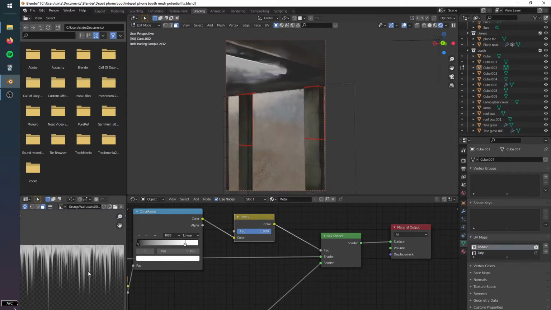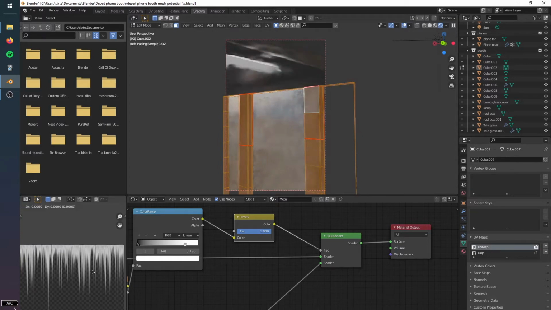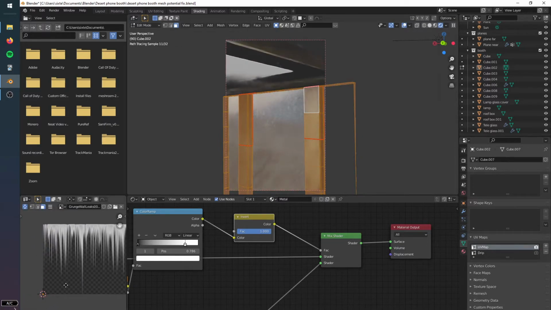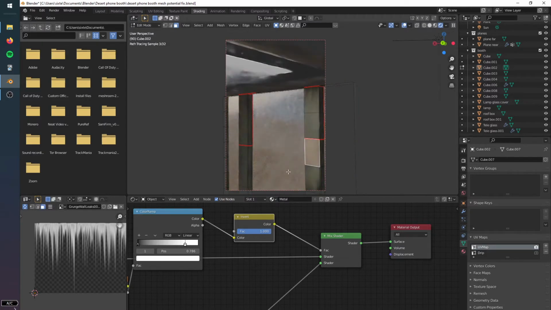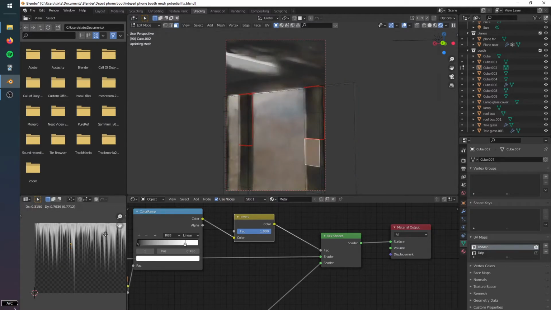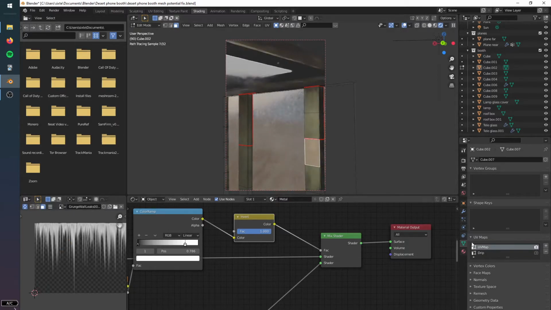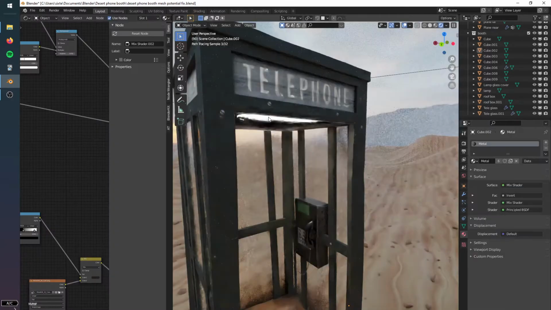Doesn't it even want to show up? No. Oh wait, is it because I scaled it down? I think it's because I scaled it down. Okay, I don't know. Just make sure to use the right UV map, and in this case it's the drip that I wanted to edit on.